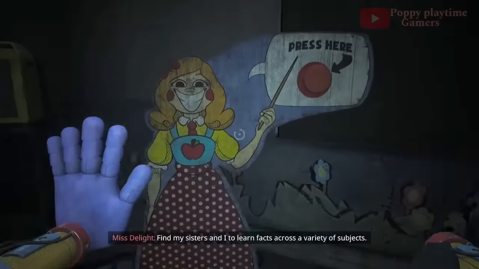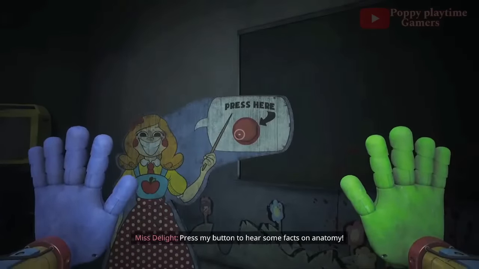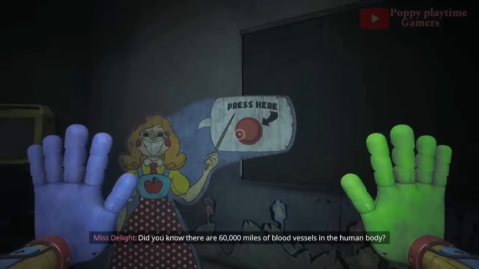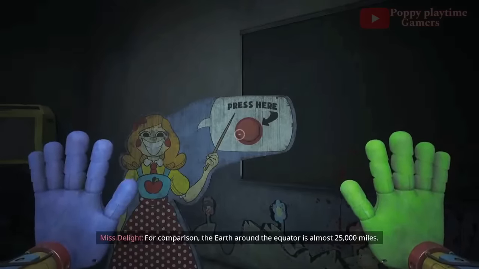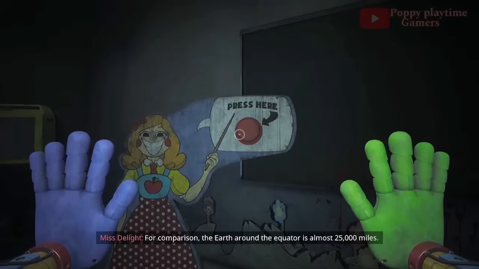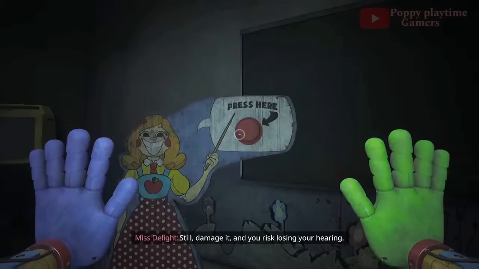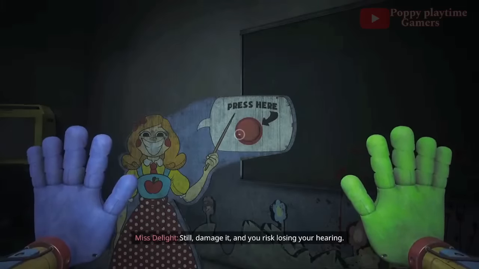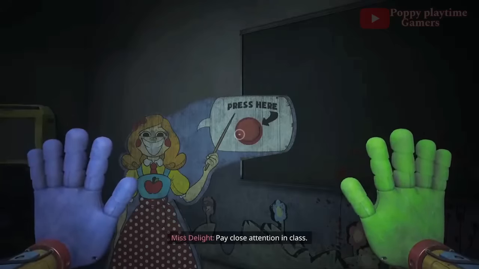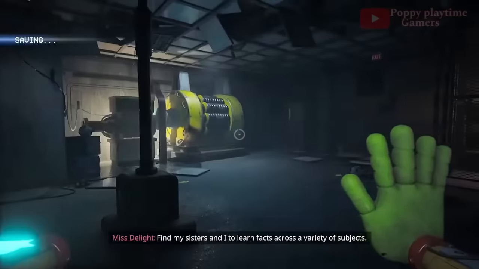Hello, students. Find my sisters and I to learn facts across a variety of subjects. Press my button to hear some facts on anatomy. Did you know that there are 60,000 miles of blood vessels in the human body? For comparison, the Earth around the equator is almost 25,000 miles. The smallest bone in your body is the stapes in your ear. Still, damage it, and you risk losing your hearing. Want to learn more about human organs? Pay close attention in class.